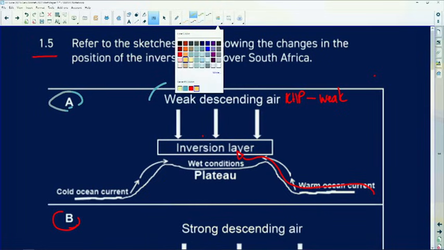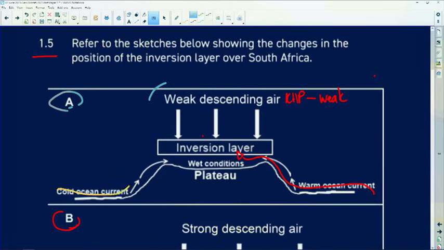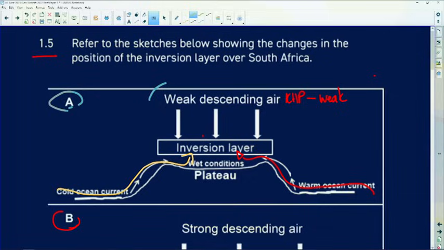Very importantly, cool, dry air coming in from the Benguela current is important because we might experience line thunderstorms. When there's cool, dry air coming from one side and warm, moist air from the other side, we experience a moisture front. The cool, dry air forces the warm, moist air to rise, and we experience line thunderstorms. That can happen in summer.